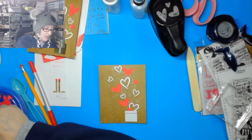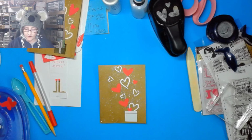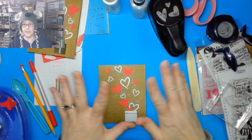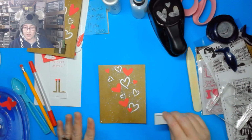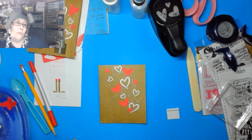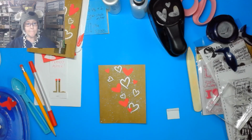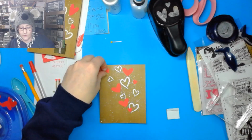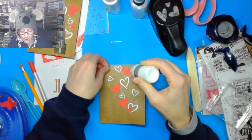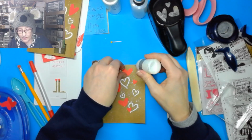I could have punched out some more of the really large hearts, but I think this will totally work. And then I'll put one more up there. And that's it. That creates that spray. It looks like it's jumping right out of the box. So if you leave them there and you use your wet glue, which I'm looking for here, then you can just pick them up, put a bit of glue down, and put them right back into place. That way you're not losing them.